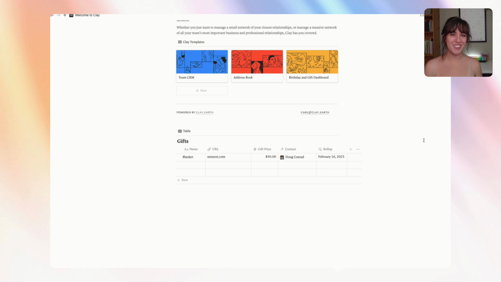The best part about this integration is that there is a constant syncing happening between Clay and Notion. So when someone has a new social media post, or if you add a birthday in Clay, Notion is automatically going to update for you, so you always have the most up-to-date information for each of your contacts. Adding relational databases to your contact database can be a great way to add in additional meeting notes, projects, tasks, or even use it for things like trip planners.